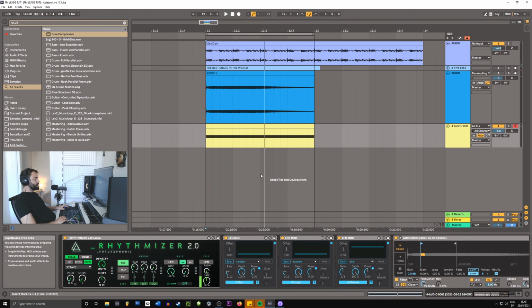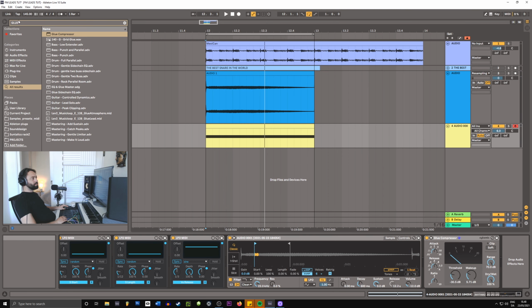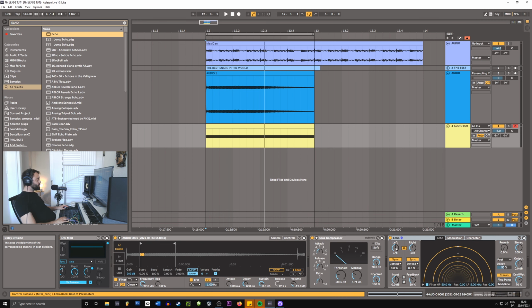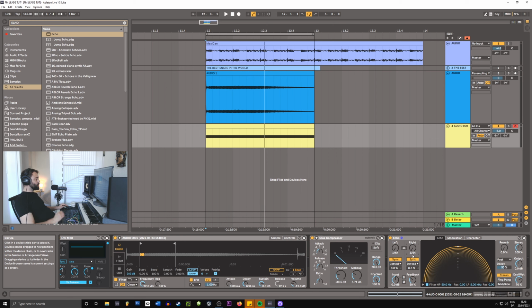All right, now that we have that set up, we can add an echo, and with a really short time, we can create the Haas effect, which is to get the signal into the stereo image.